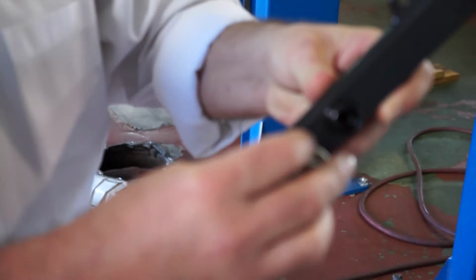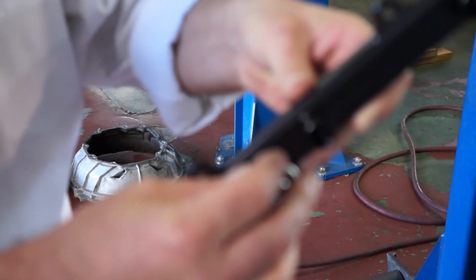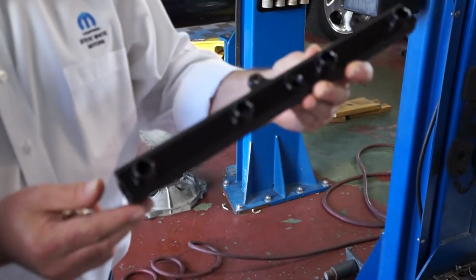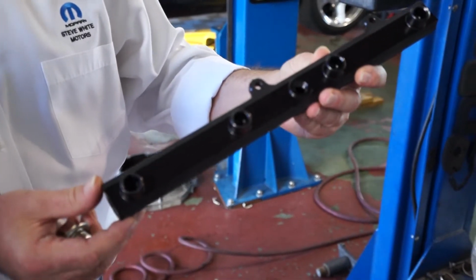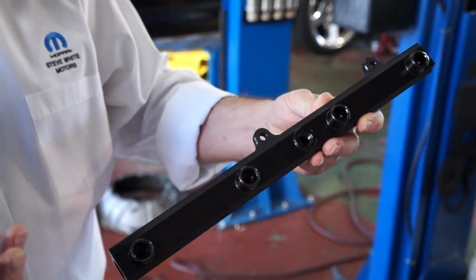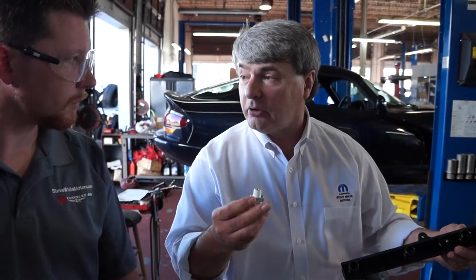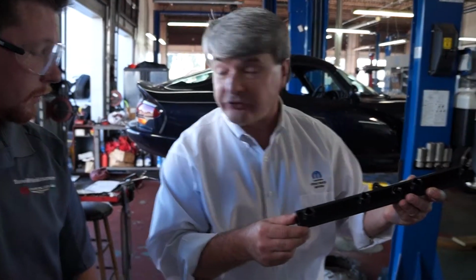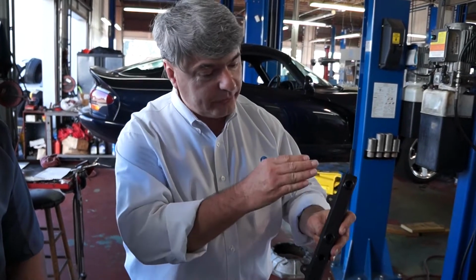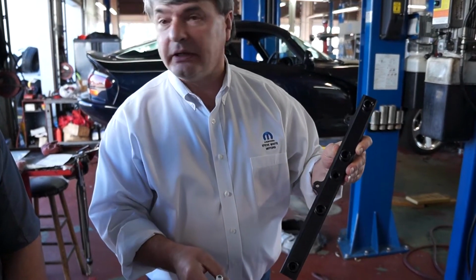So what we've done is put a port in the bottom of the fuel rail where the pulse damper screws in. You'll notice that we put it as near to the center of the fuel rail as we can get and still clear features that are on the intake manifold. It's a lot like a shock absorber. It absorbs the pulsation and harmonics that are being created inside this rail, allows the removal of fuel spikes, and gives you a smoother fuel delivery.